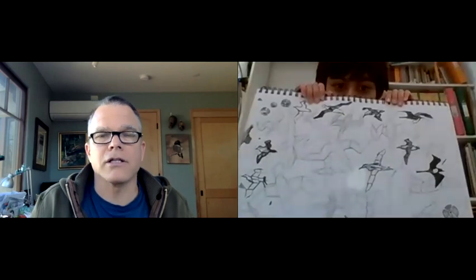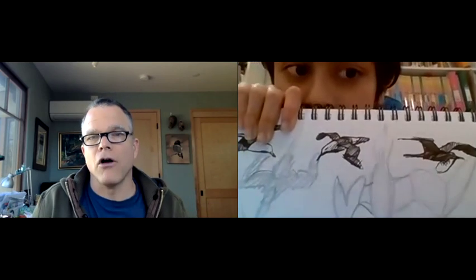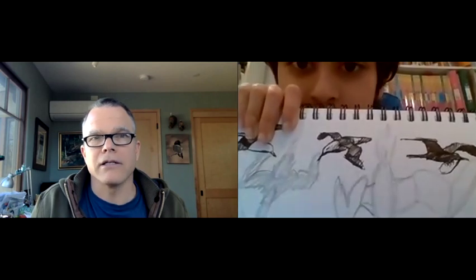Notice how really simple. Ray Bonto has just punched in a drawing with essentially two values. There's black, and then he's got a mid-tone of gray, but he's deliberately maybe holding it a little bit closer to the screen. That one up there in the corner by your left hand. You can see that the top surface of the wing is done with lighter pen work, and then that drops the rest of that wing into dark shadow. Just has so much volume. You really get a sense of that three-dimensional structure of that bird really, really quickly. That's cool. That's really cool.